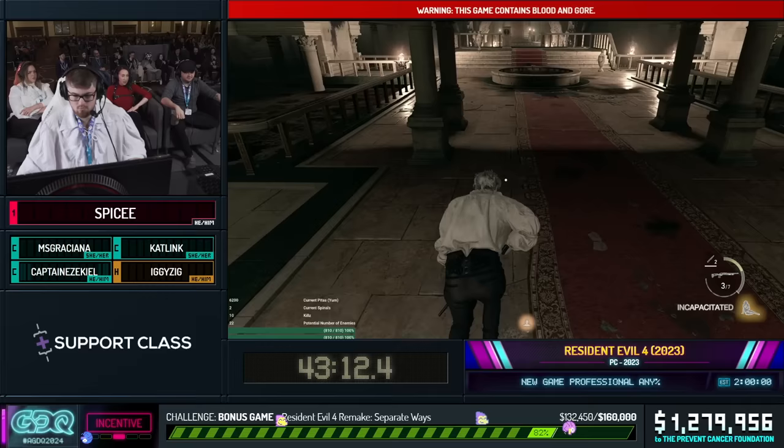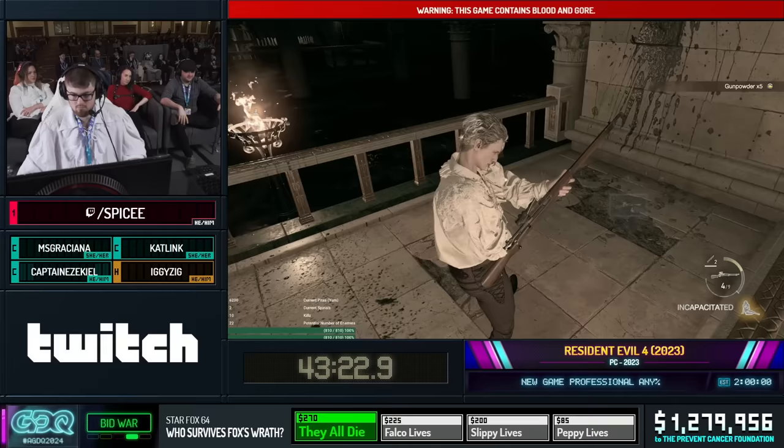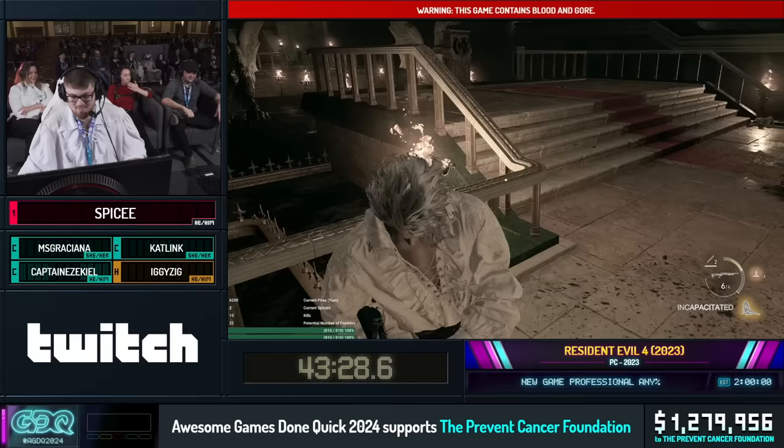She got downed again. Yeah. Ashley, are we doing okay over there? My bad. That, in a normal run, would be a significant amount of time loss because you have to wait for her to wake up. So, I mean, we're waiting. Wake up! Oh, there we go. There she is.